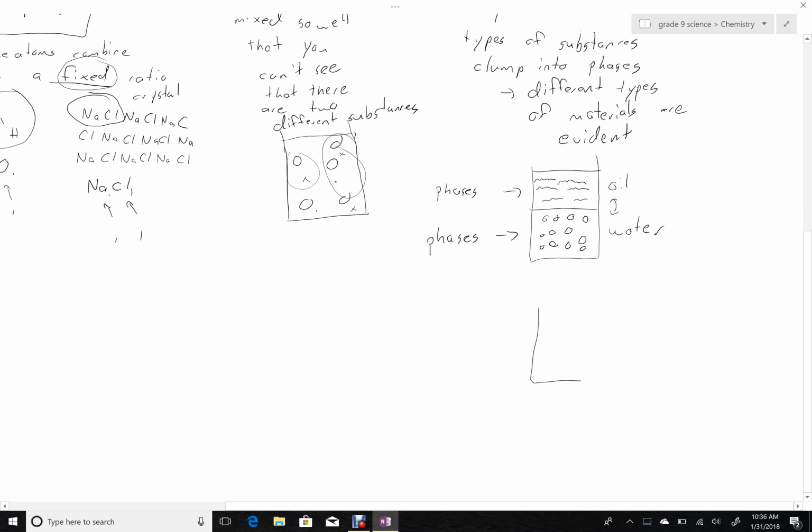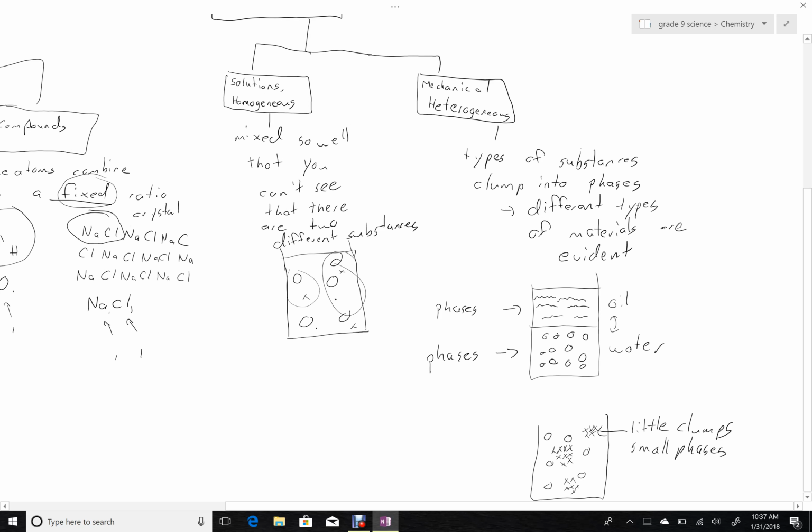We can imagine, for example, some sort of salt that isn't soluble in water but doesn't separate out that nicely, forming small groups of particles within the liquid, making the liquid look cloudy. And this would be something like muddy water, where you can clearly see the mud particles in the water. So clumps don't have to separate out. They can separate out into little clumps or small phases.